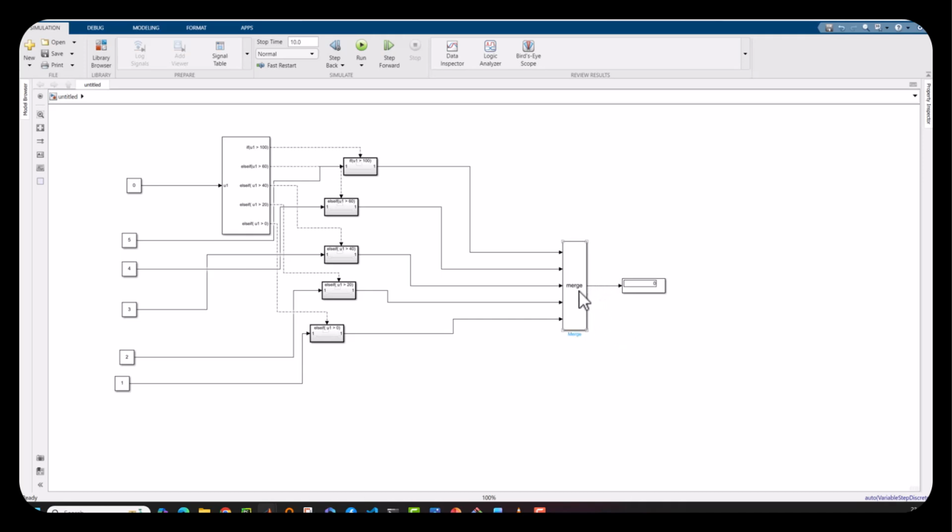So this is about the merge block. A few more things which I want to show as an error part. First, the merge block cannot be connected to any constant source of data. It has to be connected only to the action-based subsystem or the action-based blocks. Let's give one example. We will just connect a 1 directly over here and we should get the error.